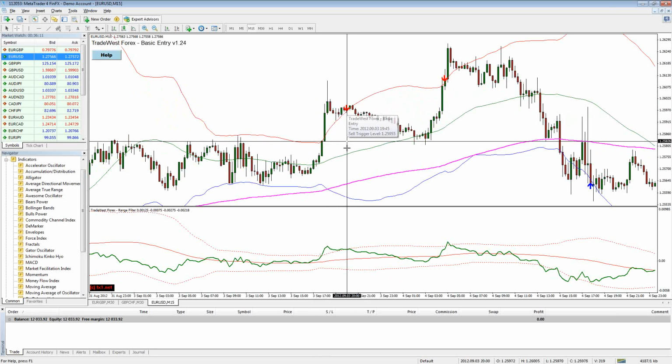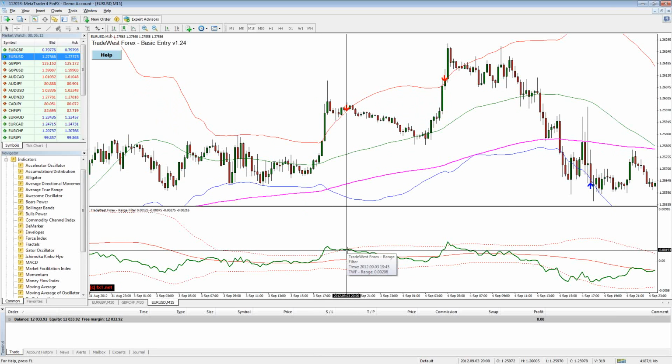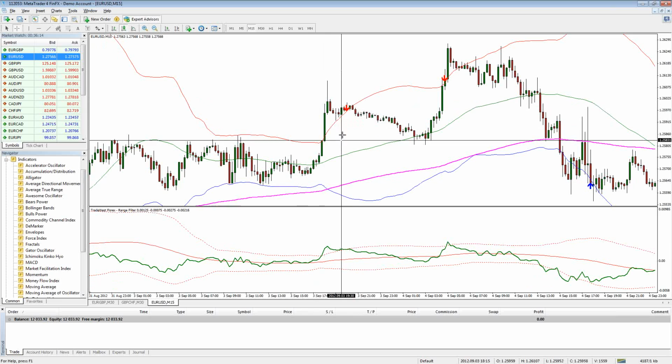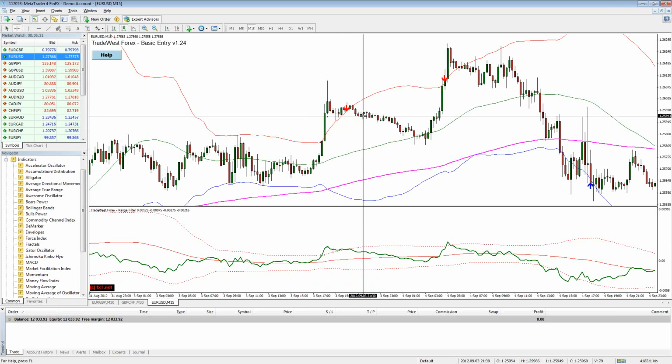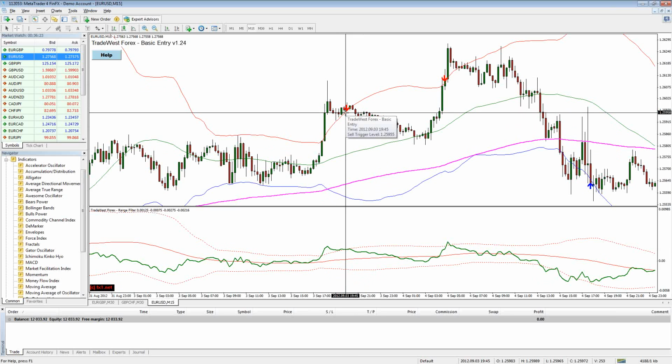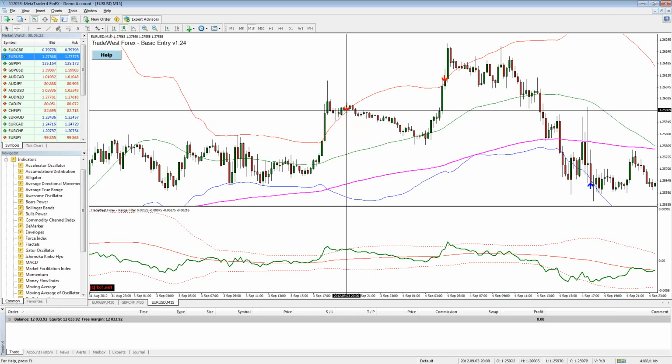It finally shows up, the arrow over here. That's when we went back inside the channel. So the arrow shows up, everything's good to go. And I'd say as long as there isn't any news or an extreme breakout taking place, where maybe you want to hold off, and that's some of the entry filtering you can do. But other than that, you can pretty much jump into the trade.